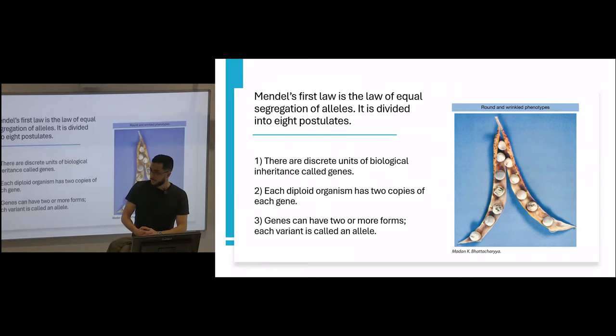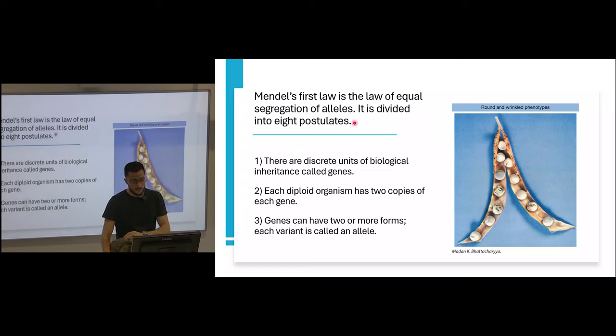So where do I start? Let's start with Mendel's first law, because apparently that was a hard topic in the midterm, okay? We started the semester with a top-down approach where we looked at genes as being some sort of unit that we didn't really know what it is. Well, you guys did, but we acted like we didn't. And then we went down up to the molecular level where we saw this stuff, okay?